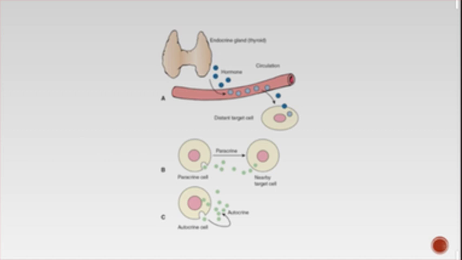As you can see in this slide, some hormones have to enter the bloodstream and travel to a distant target cell in order to produce their effect. However, some hormones never need to enter the bloodstream. These are termed either paracrine or autocrine. If you see here in B, this is paracrine. They act locally on nearby target cells. Versus autocrine, in letter C, they act right in the cell that produces them. So paracrine, they do have to go to a target cell, but it's really close by. It doesn't have to enter the blood circulation. Autocrine, it works right inside of the cell that produces it. And this is versus A up here, where they have to go into the bloodstream and travel to a very distant target cell.